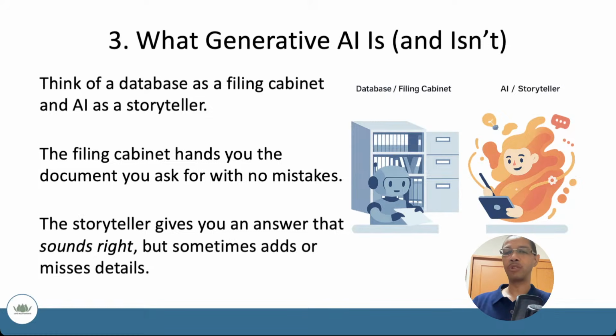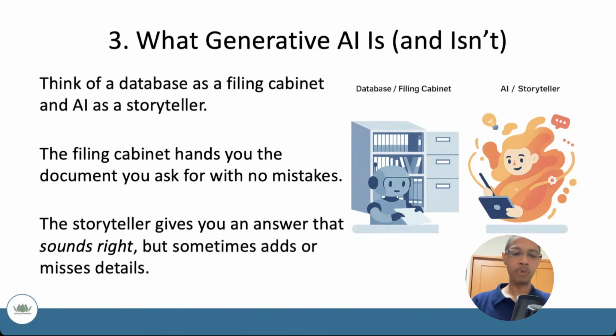Generative AI is going to make up sentences on the fly. It does matchmaking to create the sentences. So you're not going to always get the exact information or the correct information. It can be wrong because it could mix up different types of information. I think even generally the best ones out there probably do about 86 to 90% accuracy, depending on what type of action you're asking it to do. So that's something we need to be aware of.